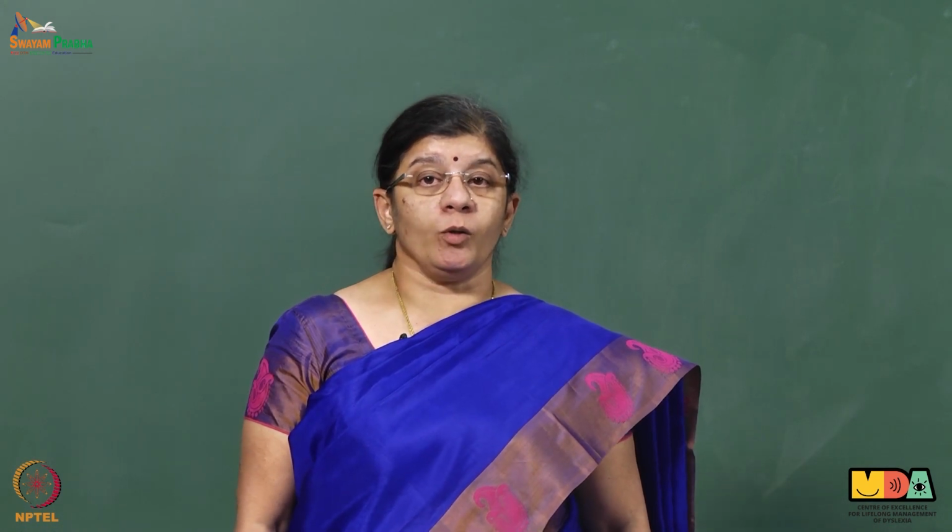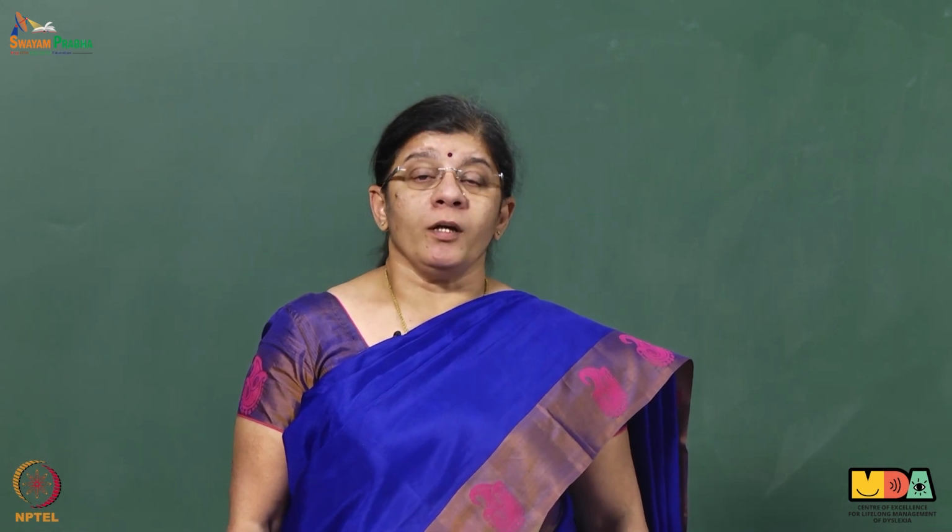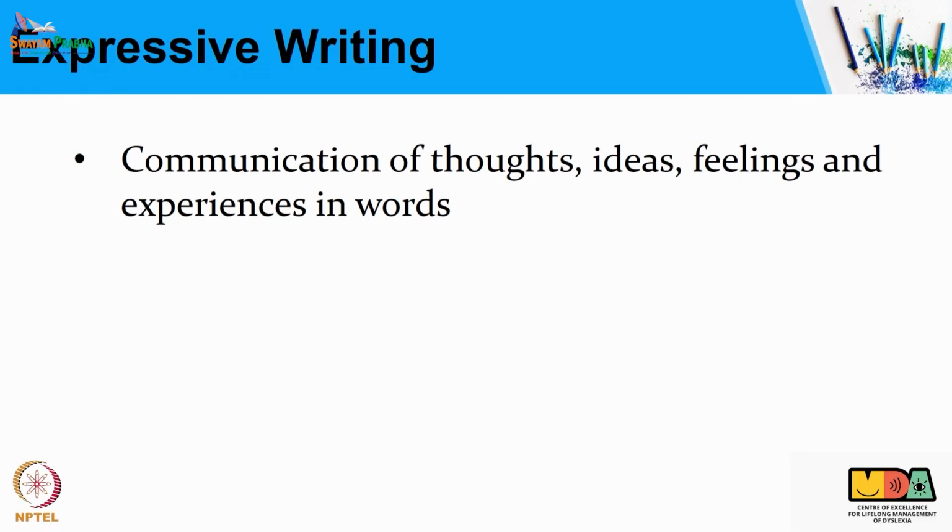In the last session, we discussed the mechanical aspects of writing and the difficulties faced by dyslexic children. Remediation techniques were discussed to help the child overcome the difficulty. In this session, we are going to talk about the expressive aspects of writing. In this segment, we are going to discuss the various components involved in expressive writing. This would help the teacher understand the difficulties faced by a dyslexic child. Remediation techniques to enhance the expressive skills would be discussed in this segment.